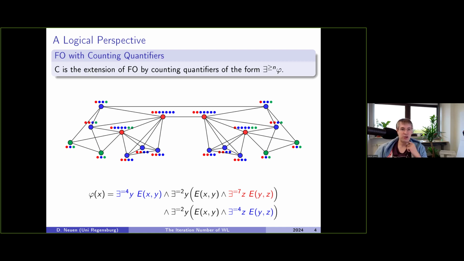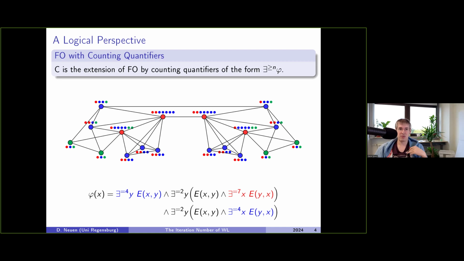Okay, so now the formula that I've written here has 3 variables, x, y, and z. But if we are a little bit more economic with our use of variables, we can actually observe that we can do the same thing with 2 variables. Because in this scope here where we quantify the z variable, in this innermost quantification, we actually don't need this x anymore. So we can rename this z to an x and re-quantify this variable. So with this, we now get 2 variables, and quantifier depth corresponds to the number of iterations. And as you may imagine, this actually holds in general. So I will show a theorem in the slide after the next one. So this provides us some kind of logical perspective of the algorithm.